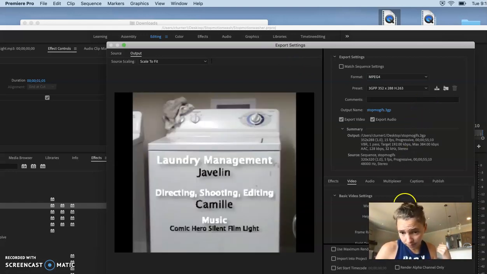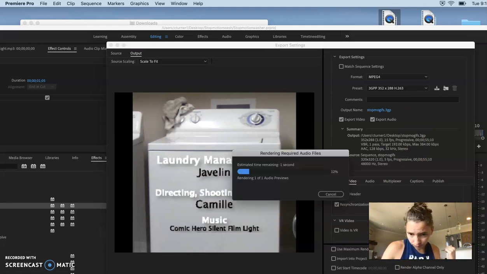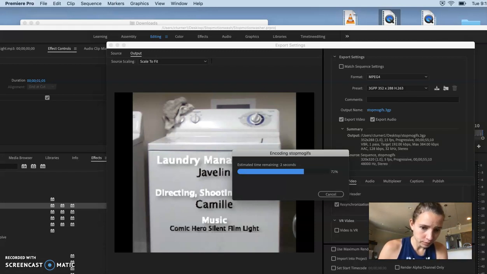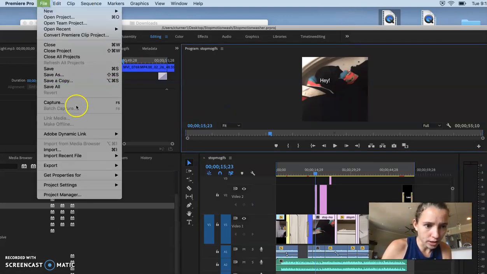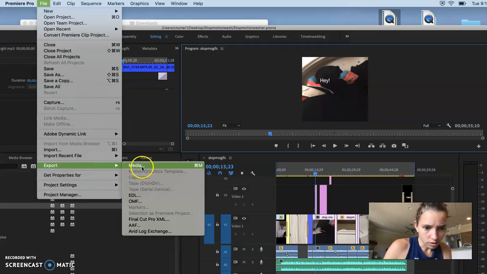I'll go ahead and try it and see what YouTube will let you upload. And it doesn't take long because it's short. Okay, for that matter, I'm going to export as an MPEG 2 one last time too. Export media.